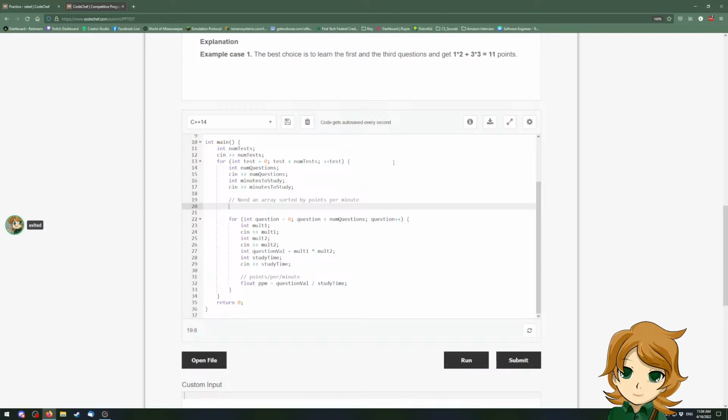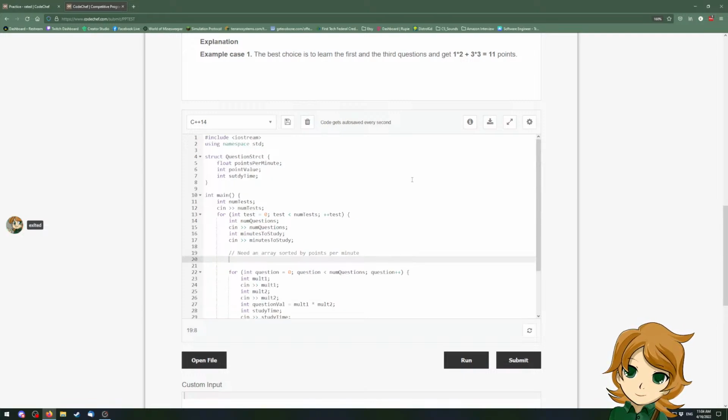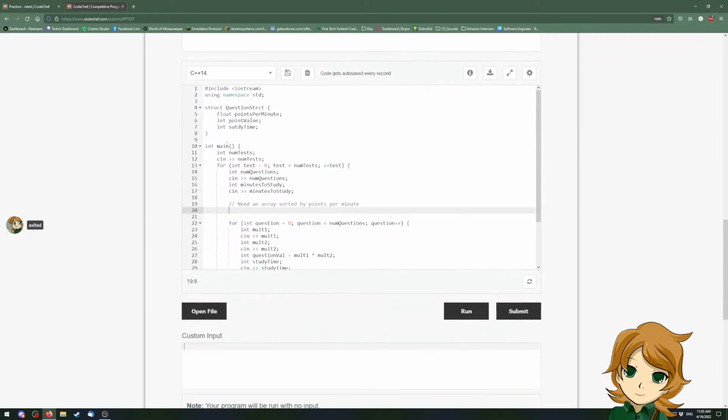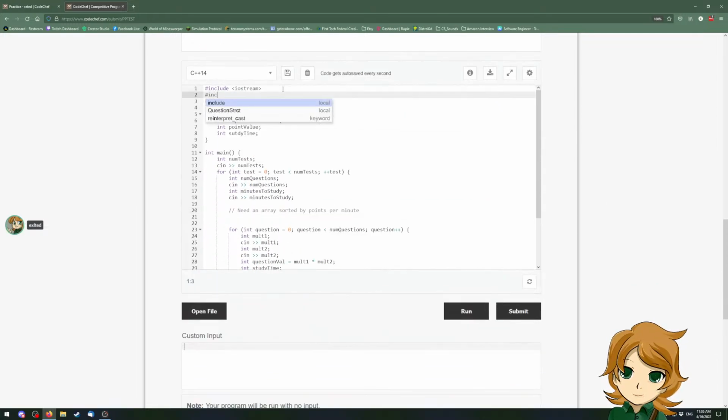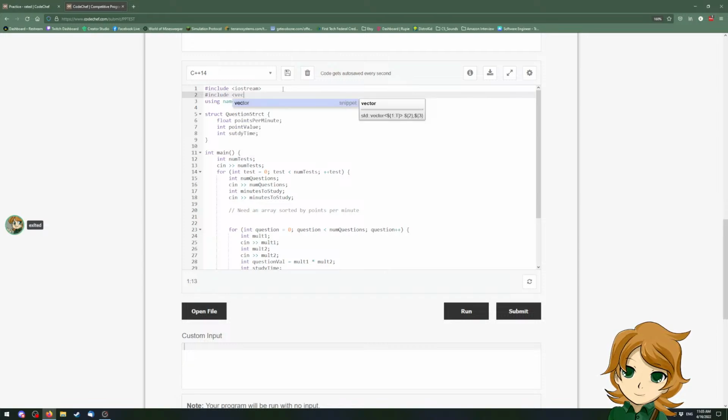So then we can make a question struct pointer as a questions equals new. And honestly, let's do this for real. Let's do a pound include vector. Why are you doing that? I would just want vector.